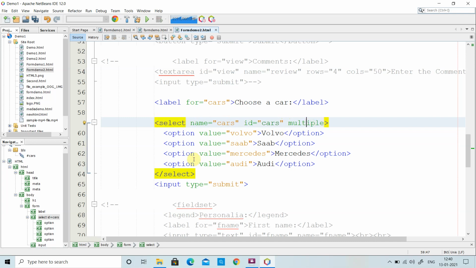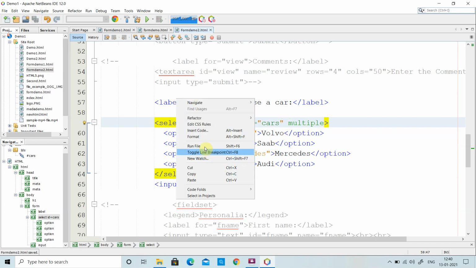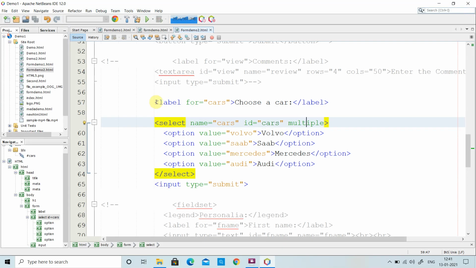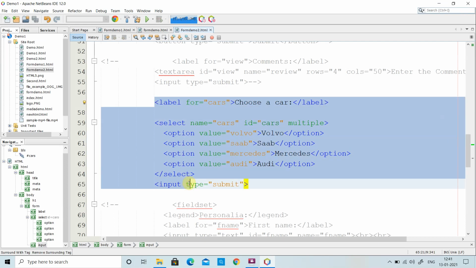From this you can do multiple selection. When I run the file, it will allow me to select more than one item. So 3 items I selected. Click submit. You can see here for the car drop down menu I have selected Volvo, Saab and Mercedes. So this is how your drop down menu is working.